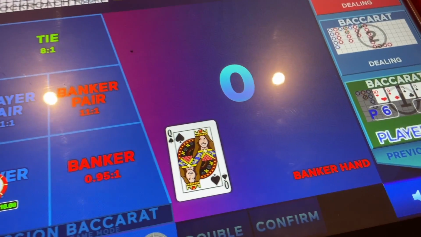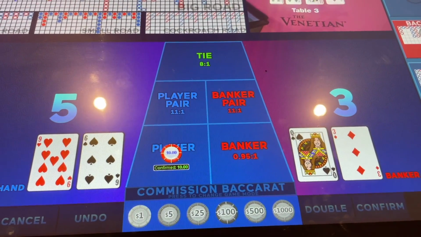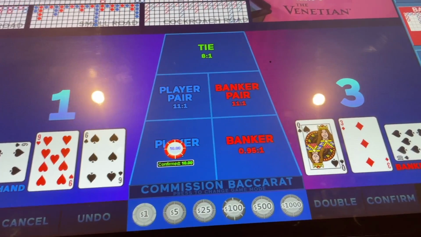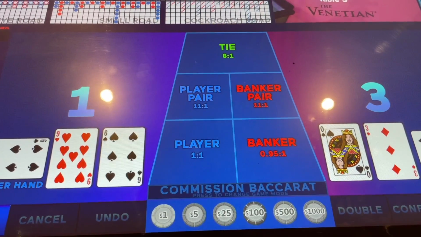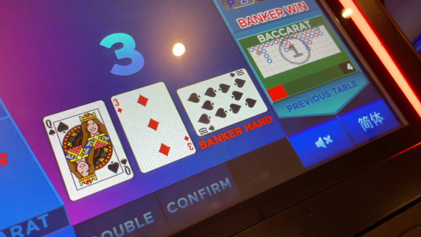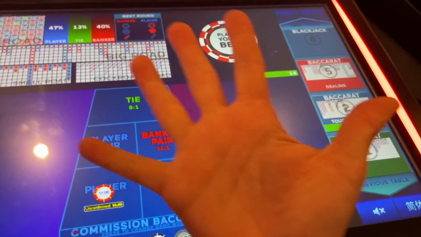Five, okay. Three, that's good, that's good. That's no good, so we reduced. And a three, so we lost spin or deal number five. So here we go with number six. Hit that rebet once it pops up. Bam, so spin number six.